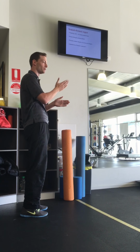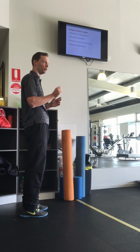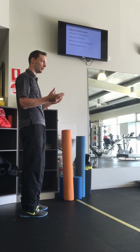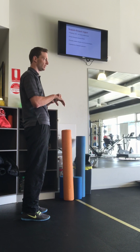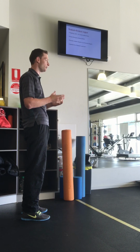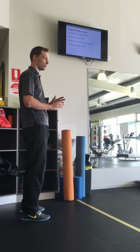Which is why I'm going to come back to a massive simplification of it. I think people spend too much time going into, oh, well, you've got a little hitch at this degree of movement, we need to strengthen this muscle. Well, you could look at it like that, or we can simplify it a little bit as well. As I said, it's primarily stable, despite the fact that there is no bony structural integrity, so it does rely very heavily on active structures. I'll talk more about that in a second, and the importance of thoracic posture is crucial.